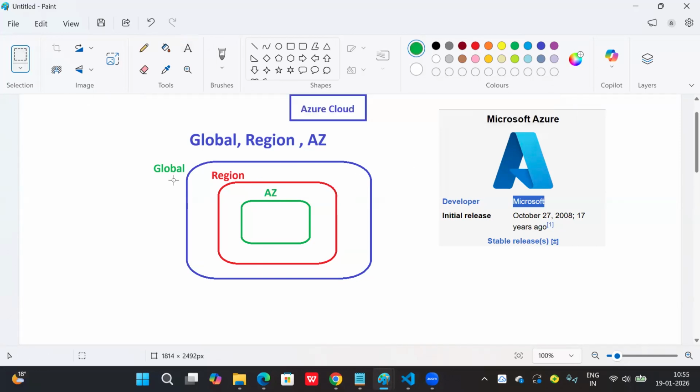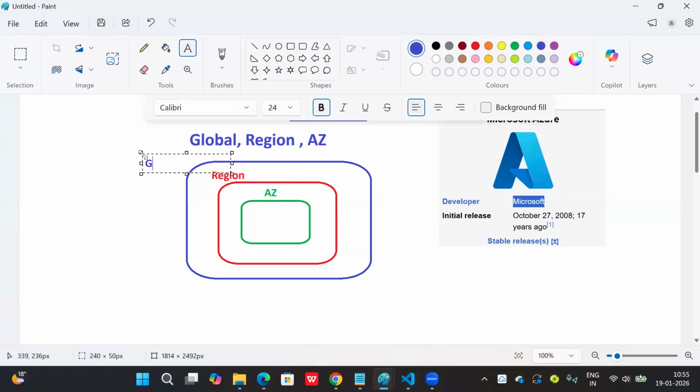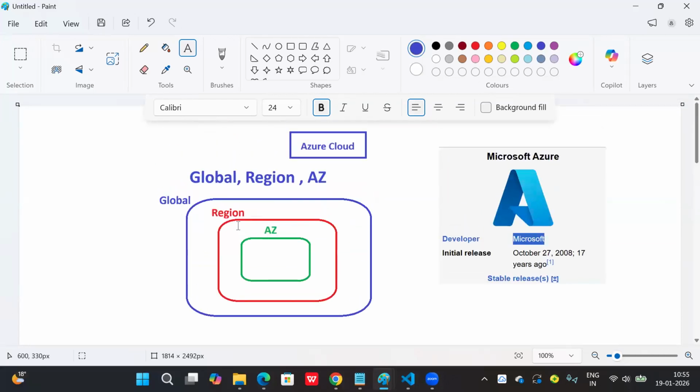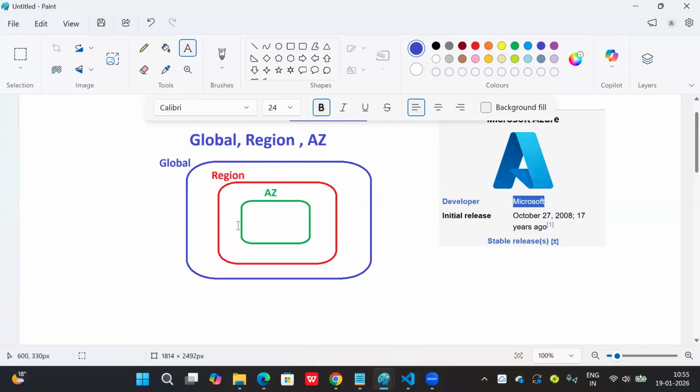Okay. There is not much difference. Already you know what is a region. No need to explain again here. What is a region? What is an AZ? Already we know. Okay. So our focus is always from the region, like AWS also. We no need to do anything at the global level. Everything is mostly done at the region level. In Azure also the same concept. We have a region and availability zone.